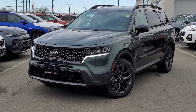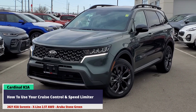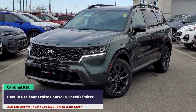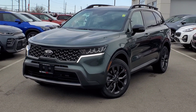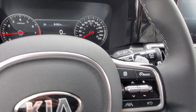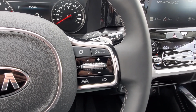Today's video, pardon the wind, is on how to use the cruise control in your 2021 Kia Sorento. I have in front of me here an X-Line 2.5 turbo all-wheel drive in Aruba stone green. Let's get started. Okay, now that we're out of the wind, I just wanted to go through and show you guys what the new cruise control system is like on the Sorento.